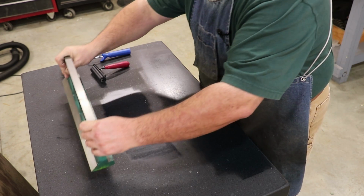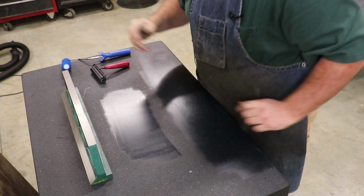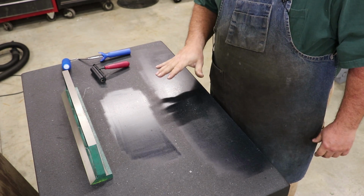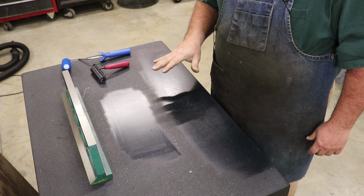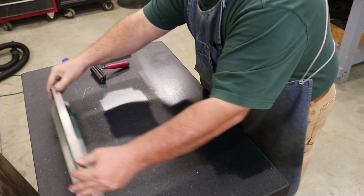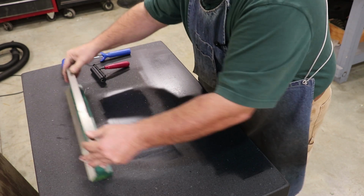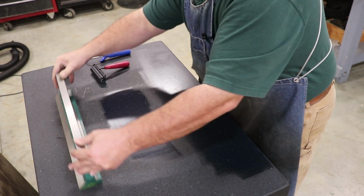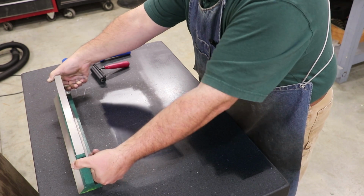So I'm going to take it over now onto an area of the plate that doesn't have any blue on it, and I'm going to rub it on there. And the idea here is that it'll actually take the blue off of the very, very highest points on the bottom there, and it'll kind of polish them. And I'm going to see my extreme high points.